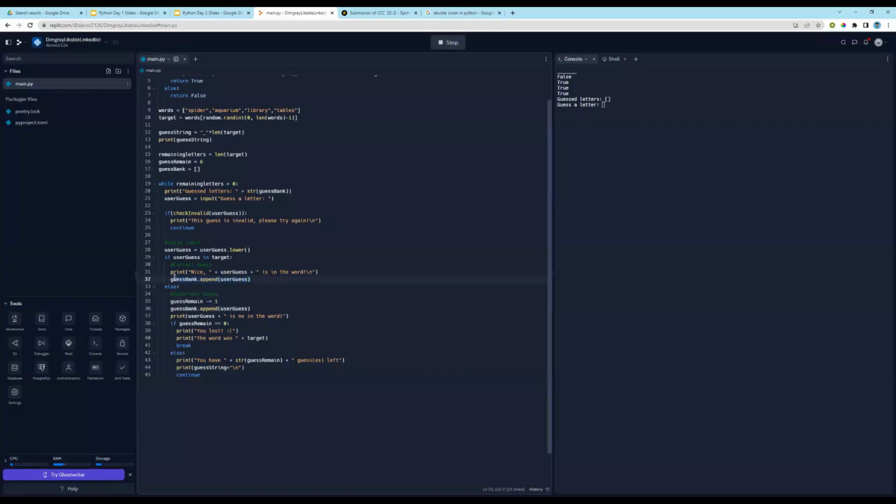And again, you can see here, this is something called software design. We see that we have duplicate code here. No matter if it goes into the if statement or not, it will be doing a guess and adding the guess into our guess bank. So we actually don't need this in our if statements. We'll just put it at the very beginning because obviously it'll be in our guess bank.